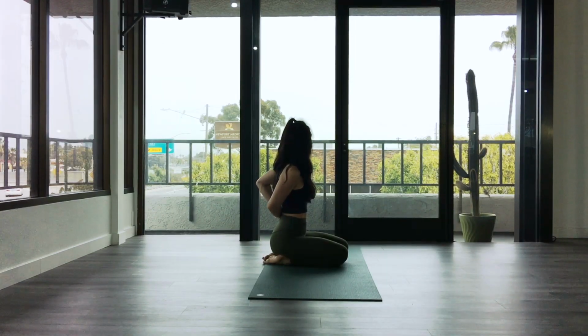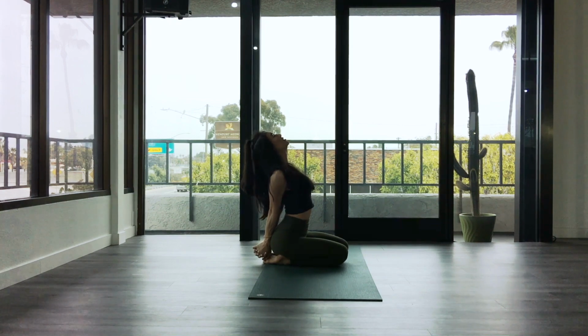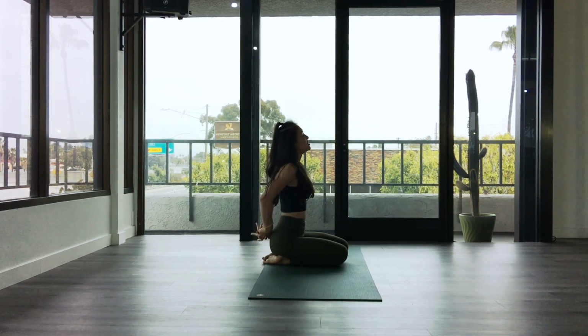Inhale, lift your head towards center. Then exhale, send your gaze towards the left side of the room. Good. Inhale, last chest expansion. Lift your heart towards the sky. Pull your fingers down towards your mat. Then exhale, come back to center.